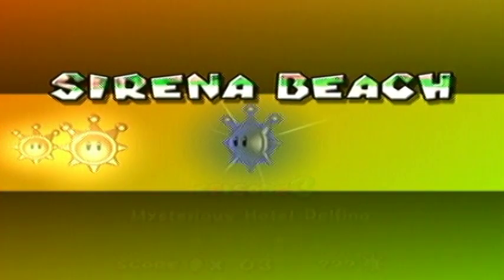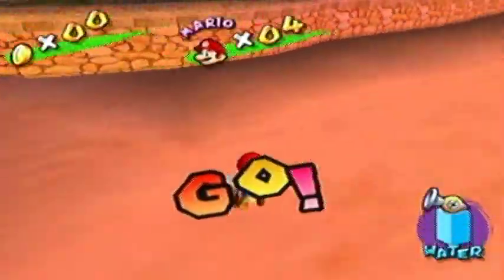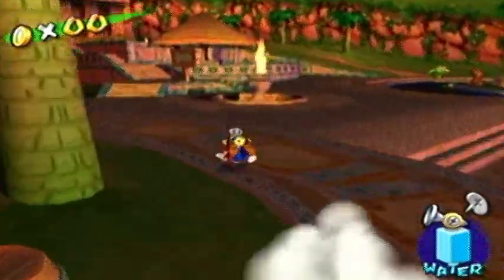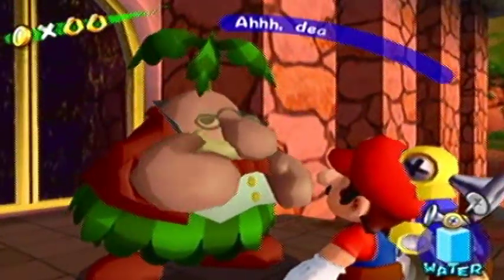Okay, back here at Sirena Beach, we're doing Episode 3, Mysterious Hotel Delfino. Now, this can be a very weird level. You can get lost in this level. You're going to do a lot of exploring throughout the actual hotel.